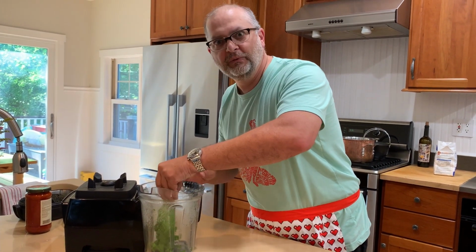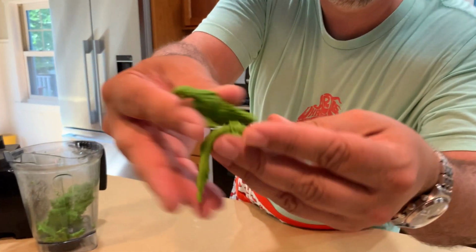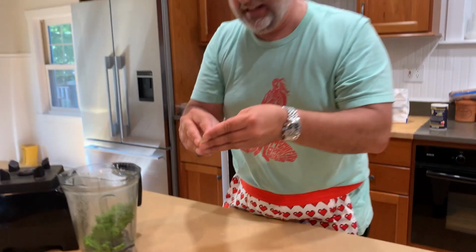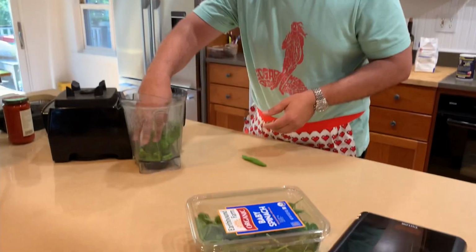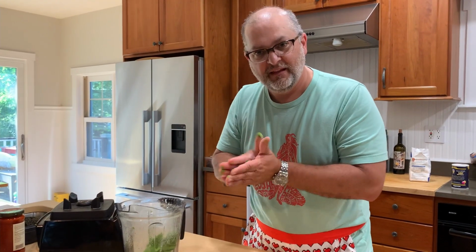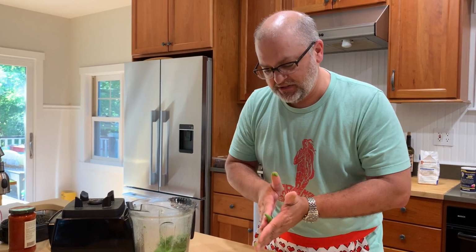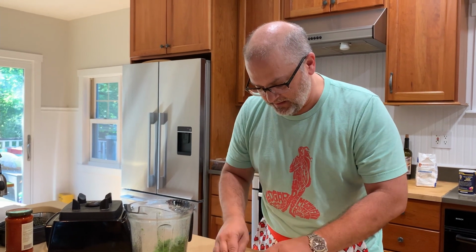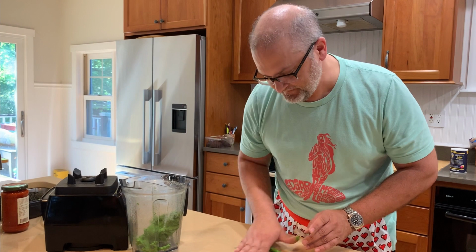So look at this. Ooh, it's warm. Ooh, that's exciting. So then you got your pasta. It looks green. It's green. And then you can take it and you shape it into your own little pasta thingies. Look at that one. You can make any shape you want. If you have a fancy pasta machine, you can make it into any shape your heart desires. I'm making mine into kind of like fat worms over here.